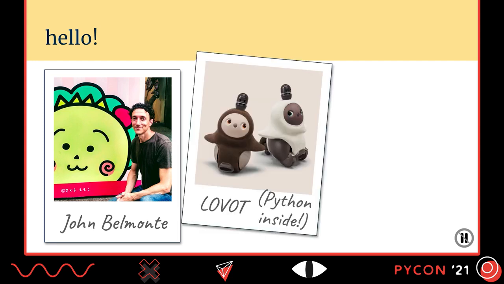I'd also like to introduce Lovot. Lovot's a companion robot, and that project has inspired a lot of the tools and methods that I'll present in this talk. It's been developed by a company called GrooveX and has been on the market in Japan for over a year now. And not only is Python running inside the robot, but it's at the top level of the software stack, and it's in charge of managing all the concurrency going on in the robot, so all the sensor inputs and servo outputs, deciding what behaviors to run and things like that.